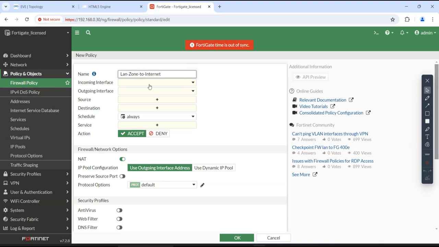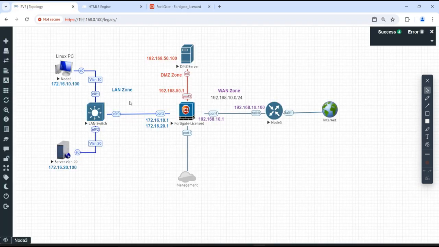All right. So we need to define which is the incoming interface. Earlier, if you remember, we made it VLAN 10 or VLAN 20 when we were creating a security policy based on VLANs. And if you have an IP address for that specific port, then you can define the physical port.